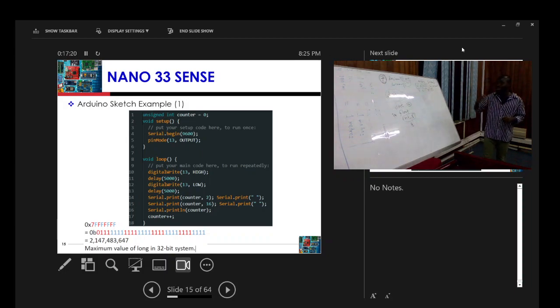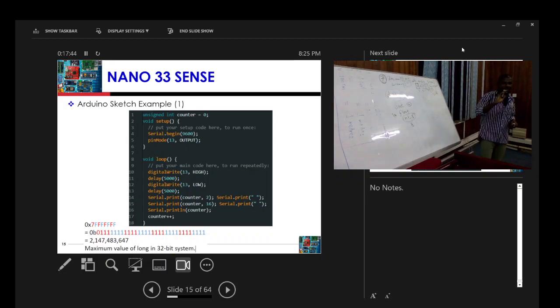In terms of computing, if a number is signed, you always use the last bit. We call it the MSB. If I say a 4-bit number, the last bit of that number is called the most significant bit, and the lowest bit is called the least significant bit.